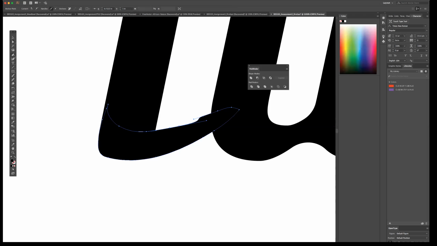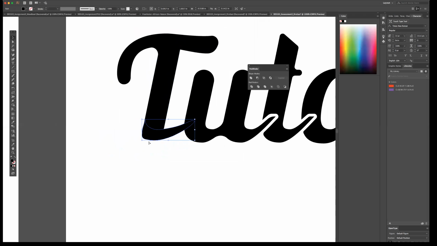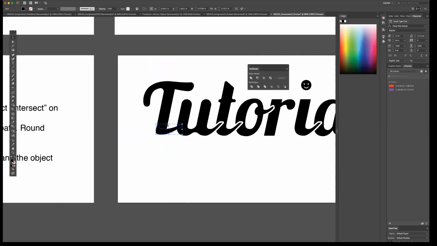And then if you want to get rid of an anchor point, you can even delete anchor points like that. Perfect. Okay, so I got the curvature that I want. I'm going to go up here to my Pathfinder tool. I'm going to select both shapes and click on merge. Now that merges them together, and I can do that same trick that I did earlier.